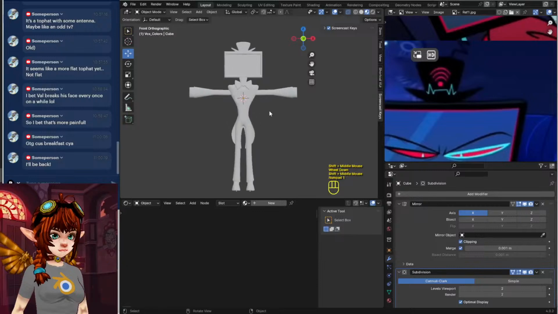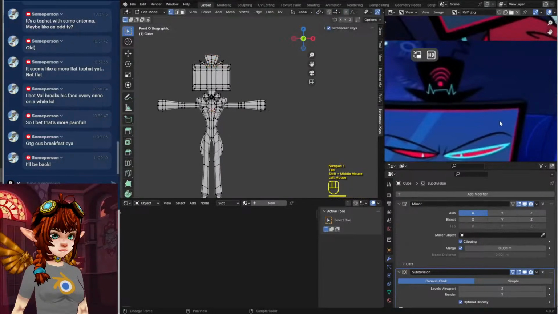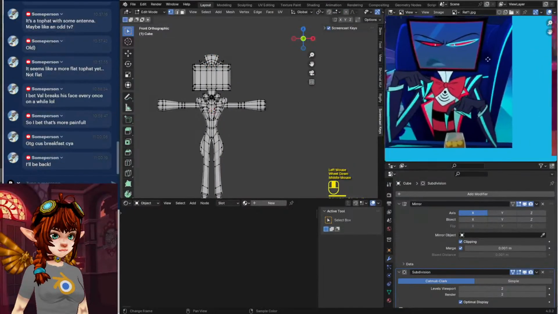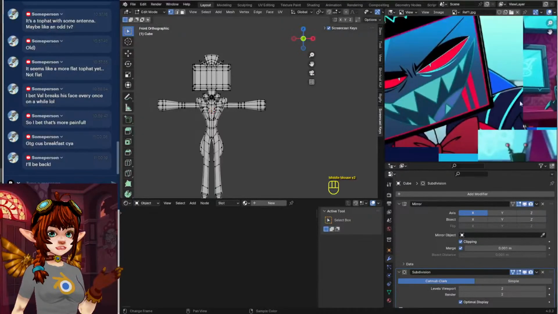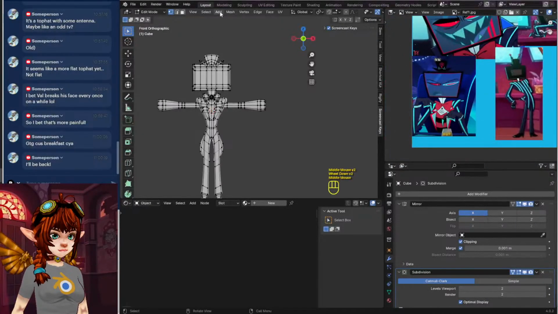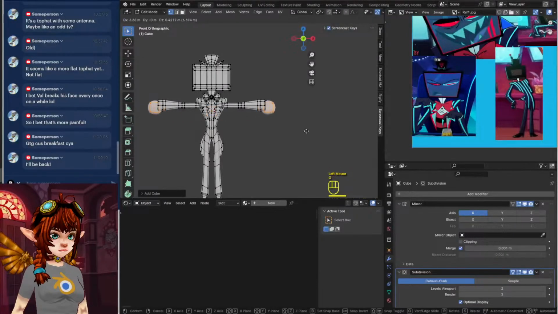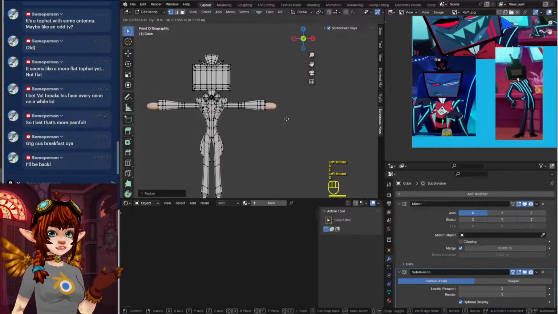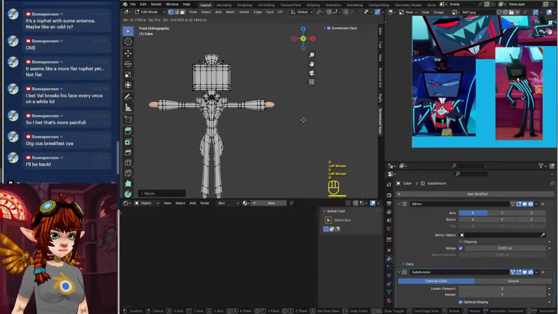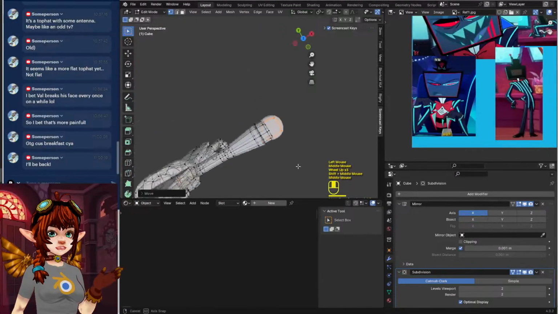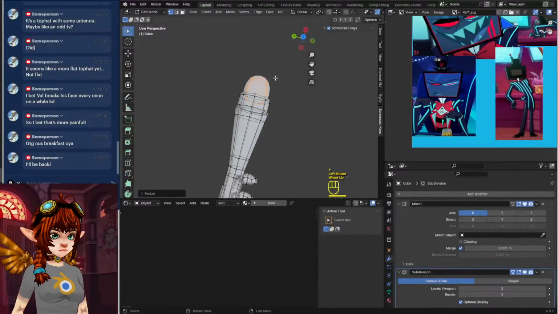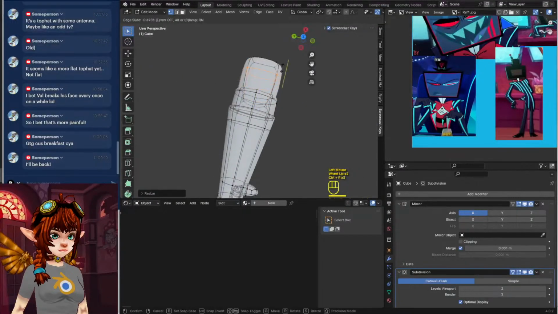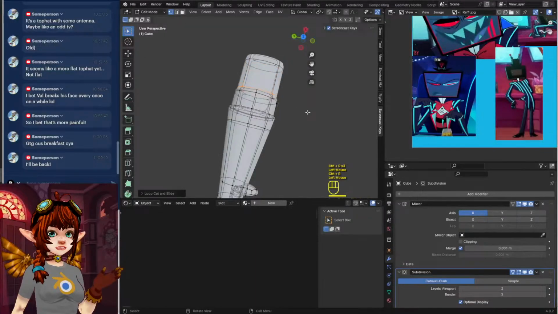His hands are going to be a little bit more complicated. Add the hands here. Oh, it's probably not going to be that difficult, actually. So, add here, scale.